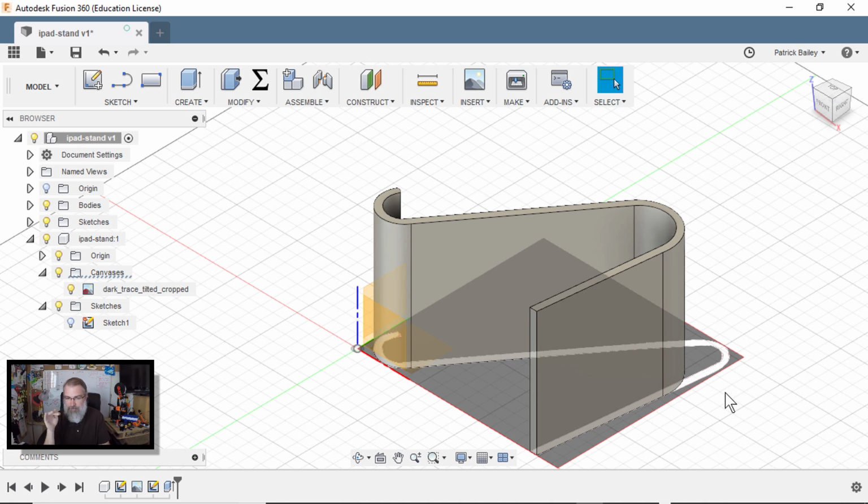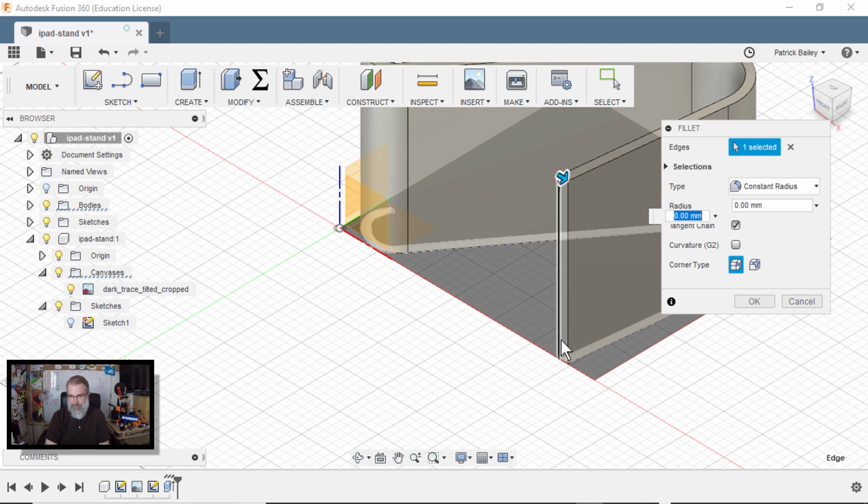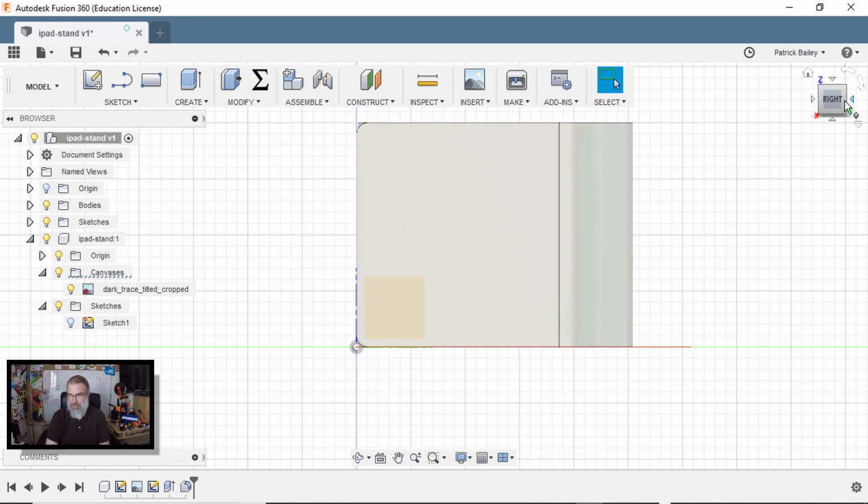I could probably work harder to get those edges smoothed out, but I think this is going to work for what I need. And then let me round those edges again. So let me hit the S button, choose the fillet, and choose that guy, and go in 5. Yeah, let's go in 5 this time. And then do the same thing on the other side.